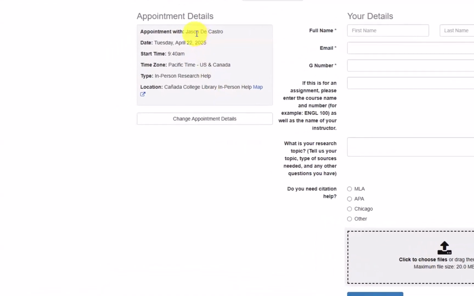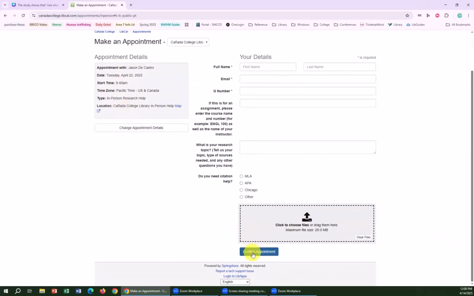And you can see here, you're going to meet with Jason on Tuesday at this time in person at the library. So once you confirm the appointment, you're going to get an email that has all of these details, and that will remind you to come at that time. If you are not going to make it, we always ask that you please take the time to cancel your appointment, and there will be a link in the confirmation email. If you don't come, we're wasting an hour waiting for you to show up, and somebody else could have been helped during that time. So please make sure that you cancel that appointment.